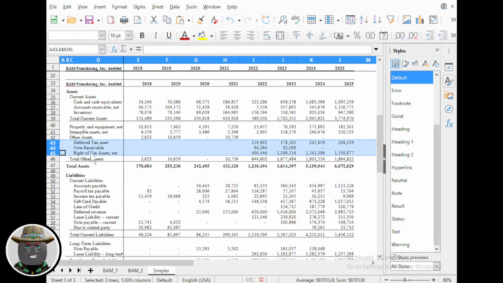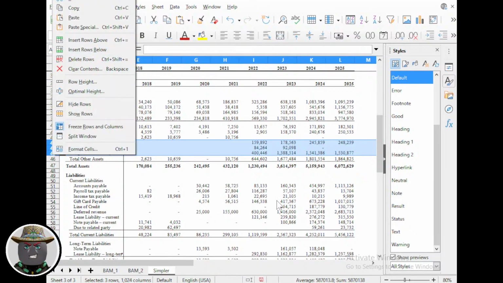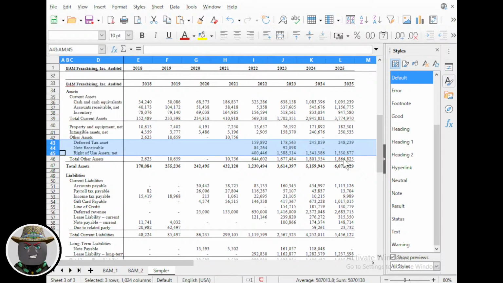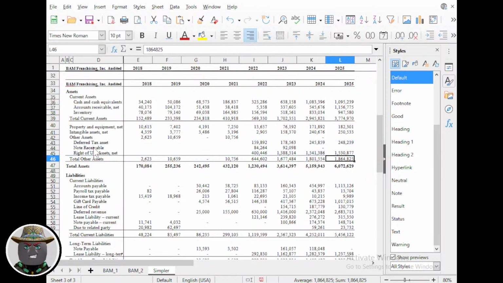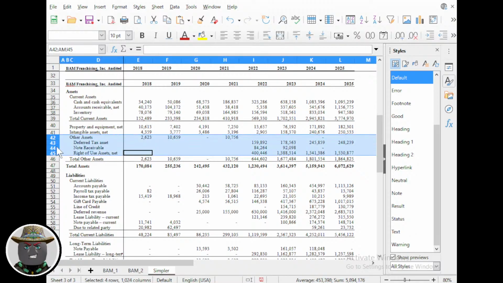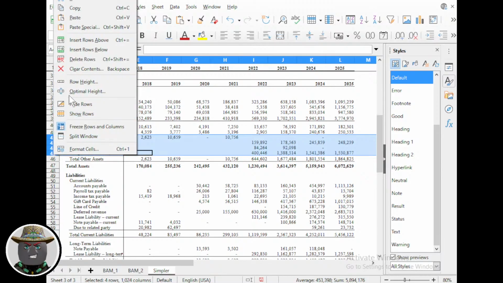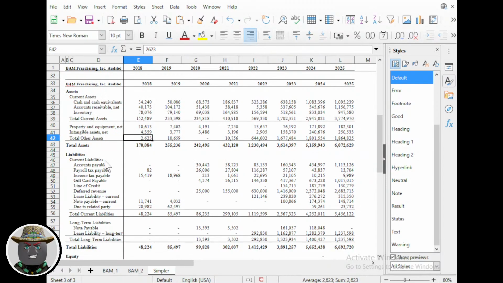The right of use assets, that looks like, what the heck? Why do they have like a 1.8, $1.9 million asset or a $1.5 million asset there of right of use? It's actually all their leases that they've already signed up with. And so they're tracking that in their assets, but then they're also tracking it in their liabilities right here, lease liability.